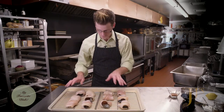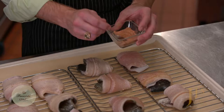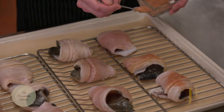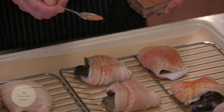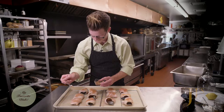We've got our fish on the grates prepped up. Now we've got a blend of our house seasoning — a little black pepper and a mixture of ground chili peppers, which also adds a bit more smoke flavor. We're just going to sprinkle right on top. It's got a little bit of heat, so we're not worried about getting the whole thing. You'll get little bites of delicious, smoky spiciness. And that's it — we're off to the smoker.